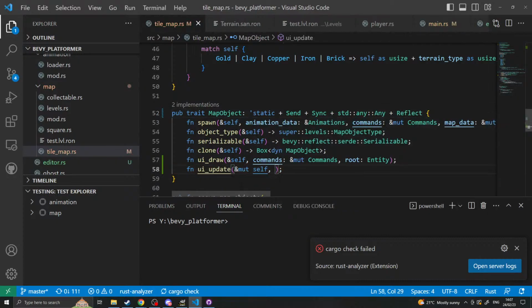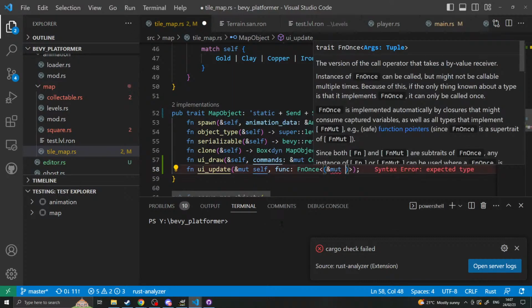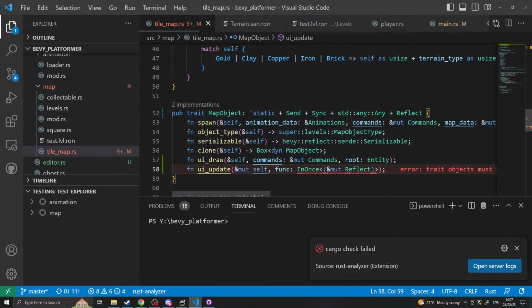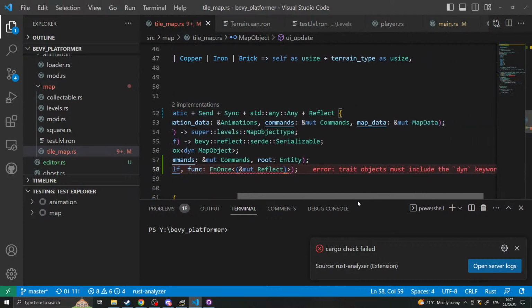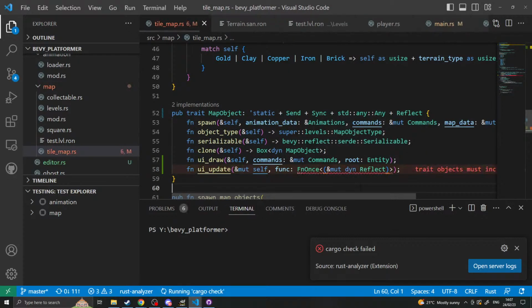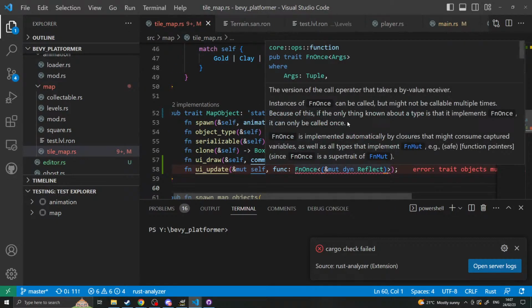Like that, and then say that this takes in self, and then an FnOnce that takes in. Can we take in a mutable reflect like that? Trait object must include dynamic. Where do I need to put the dynamic though?